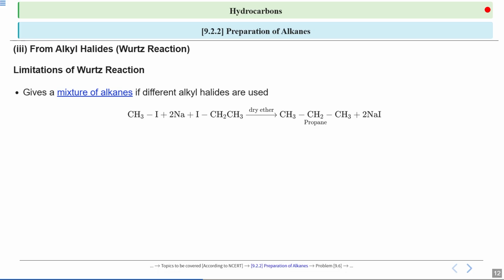We can also get ethane by reaction of 2 molecules of iodomethane, right? Or we can also get butane by the reaction of 2 moles of iodoethane, right? So next we are seeing this. When 2 molecules of methyl iodide react with sodium in dry ether, ethane can also be produced. This example shows the simplicity of forming a straight chain when identical alkyls are used.